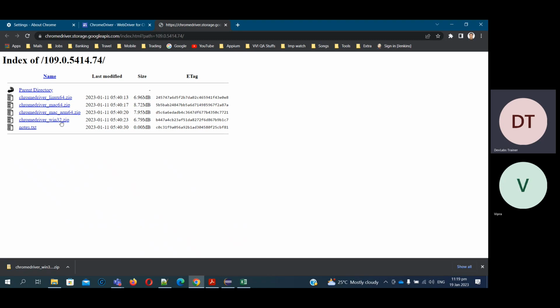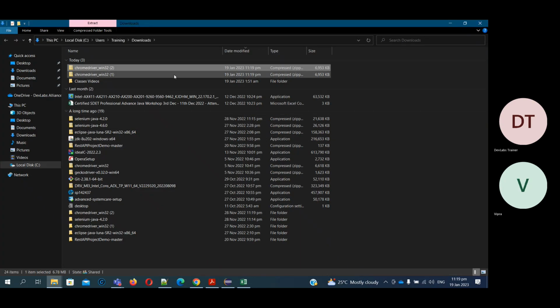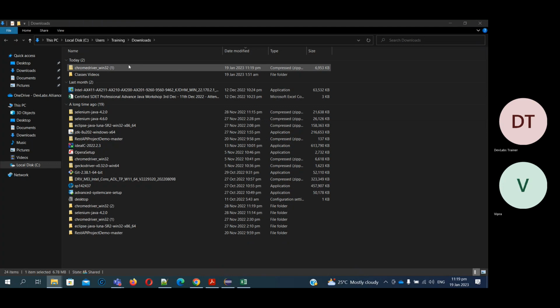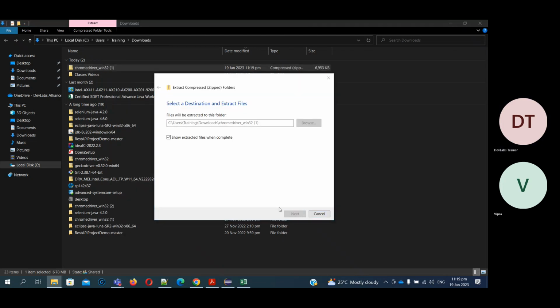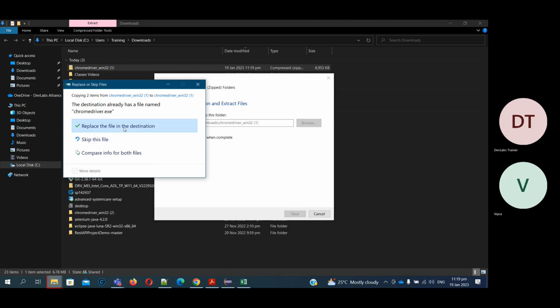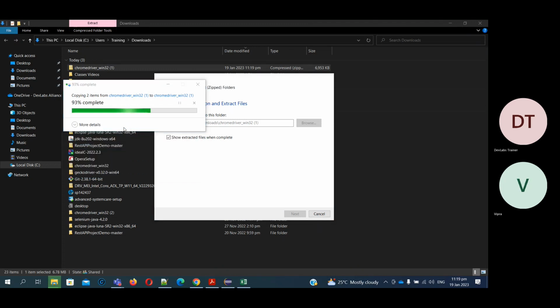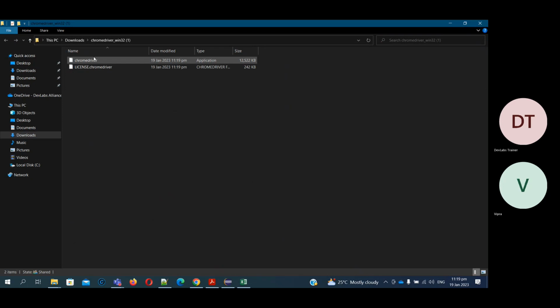So in the folder, Windows 32. Oh, both are the same. Right click. Correct. So this is the latest file. I will just copy this.